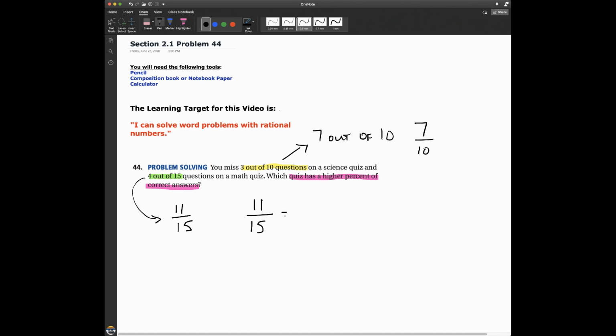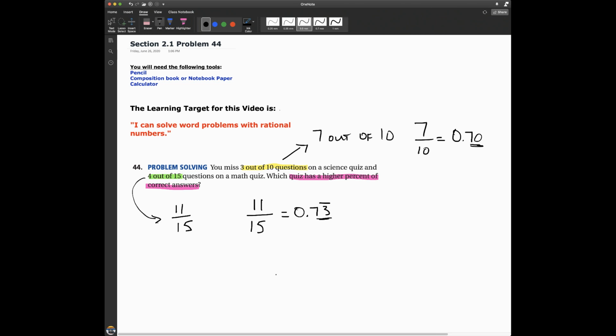And here, we're going to learn this in chapter 6, but I'm going to talk about it here now. Here's an easy way to turn fractions into percents. First, let's turn them into a decimal. So 11 divided by 15 is 0.73, with just the 3's repeating. 7 out of 10, if I put that in my calculator, I get 0.7, and I'm just going to put a 0 here for a little continuity, 2 decimals to the right of the decimal over here as well.